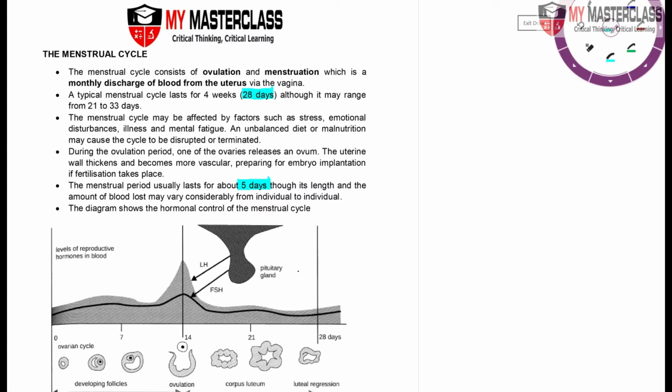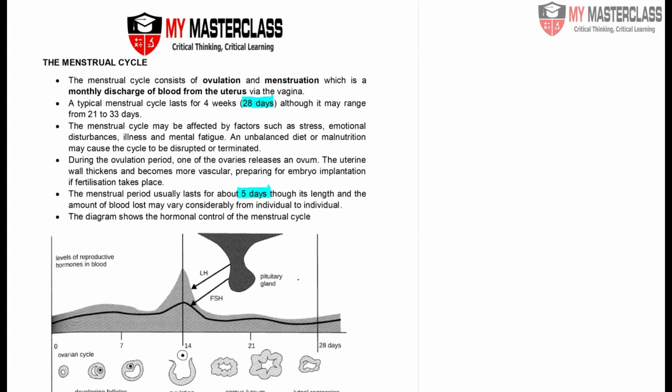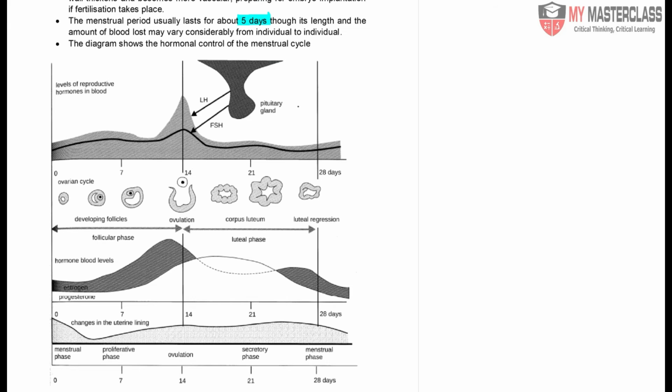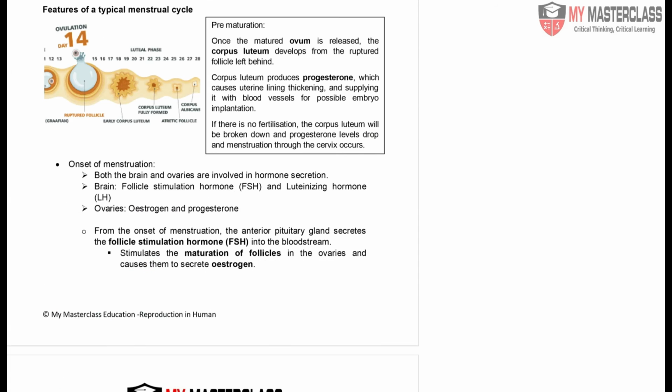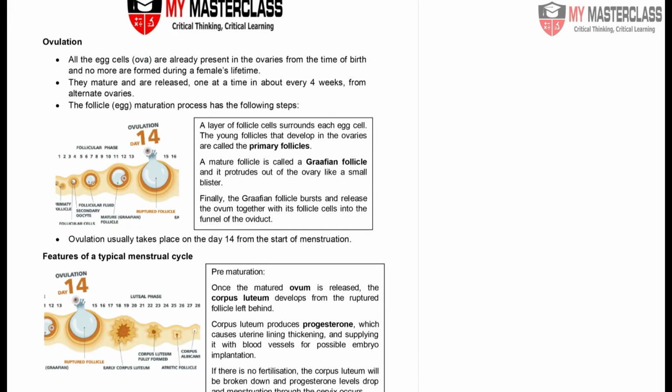So what we can tell from this diagram is that the female menstruation cycle is a lot more complex. We have different phases going through, and we also have different hormones, and different cycles here, as well as the phases, the follicular phase and the luteal phase. Don't worry, we'll be going through all these areas, and I'll come back to this diagram after we have broken it down. So let's start off with this part whereby it is more colorful.